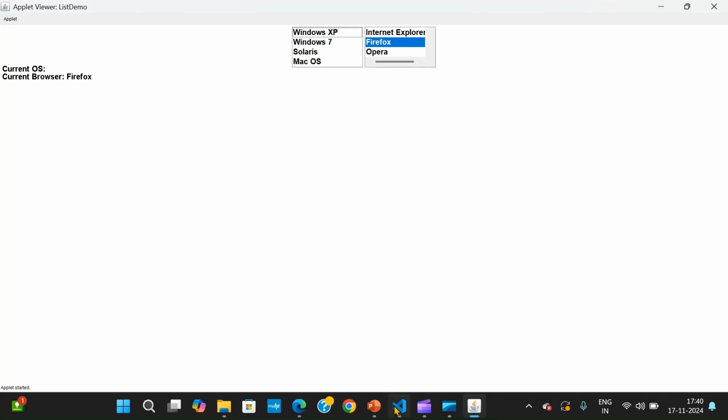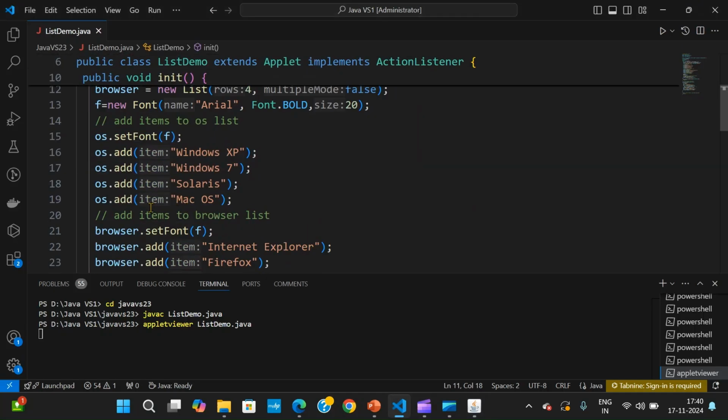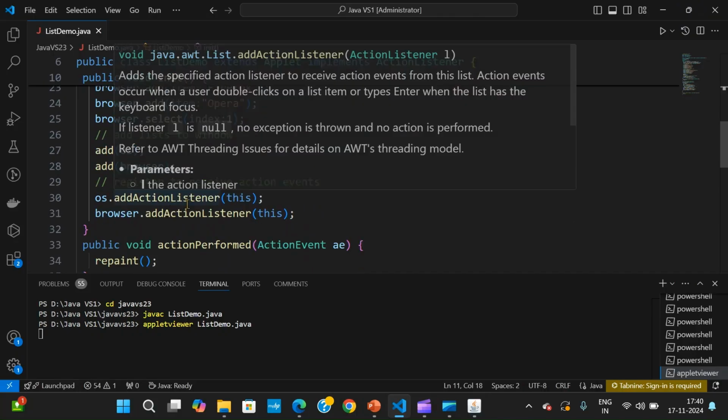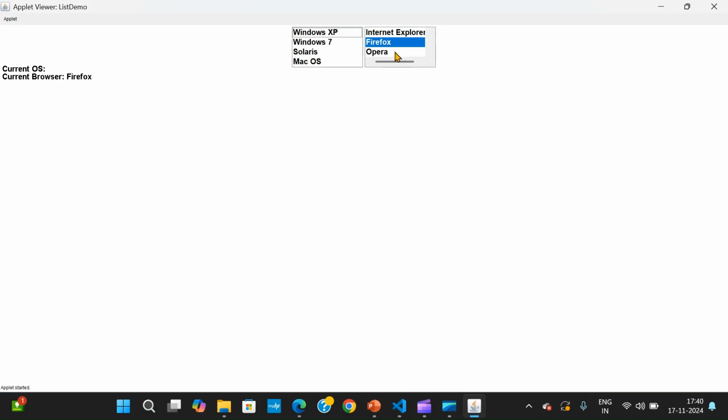So if you see the program, we have written one method, browser.select(1). So this is index 1, so it is automatically selected. We have not clicked anything. And the number of elements you can see is 4, the size. Here also we have put size 4, so all elements are visible, and whatever you have selected, Firefox, you got here as output automatically.